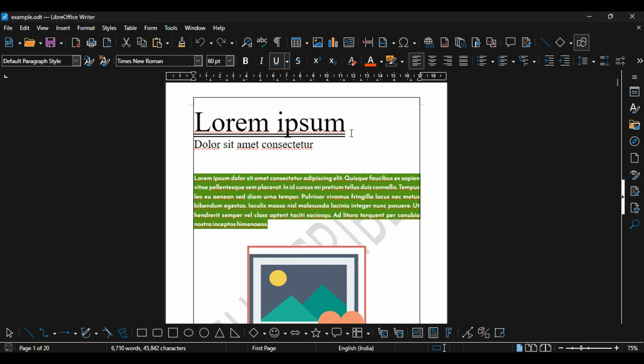Now go up to the top menu and click Insert. This menu contains different options for adding things into your document, like special characters, images, breaks, and more. For this tutorial, we need the special character tool because that gives us access to symbols like copyright, trademark, and many others. After clicking Insert, choose Special Character. This opens a window where you can browse symbols from different fonts. If you don't see the copyright symbol right away, don't worry. You may need to choose a font first so the full list of characters becomes easier to navigate.